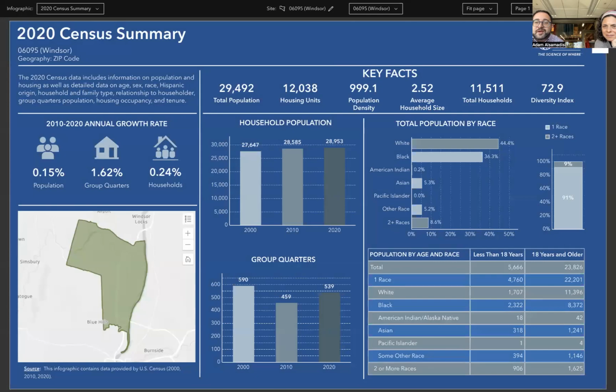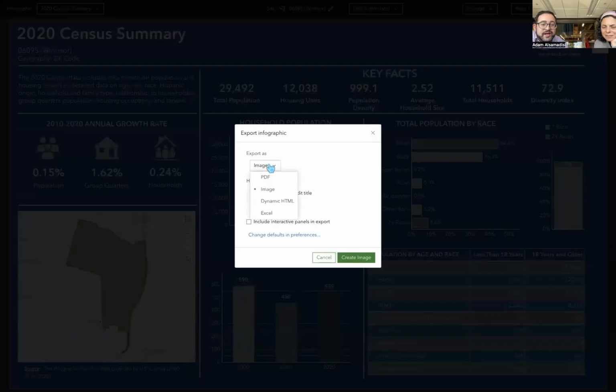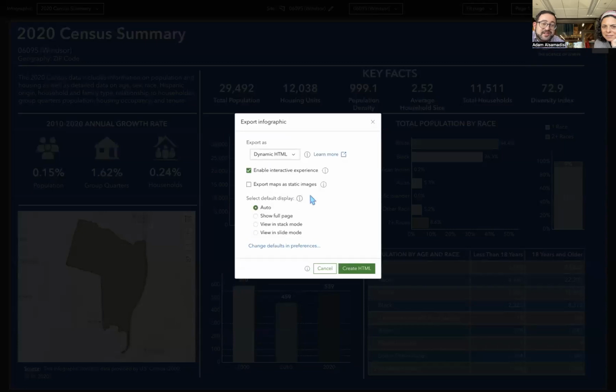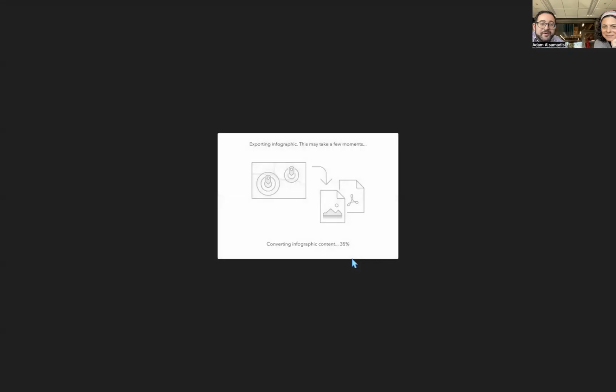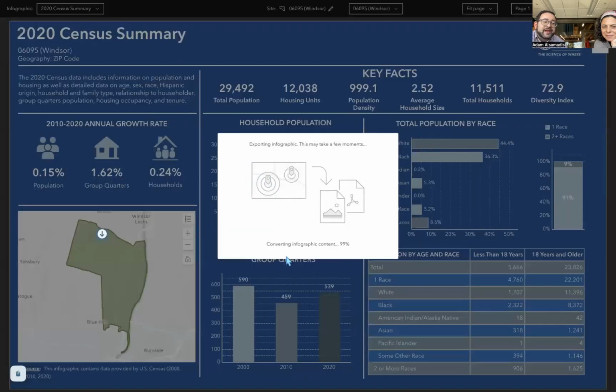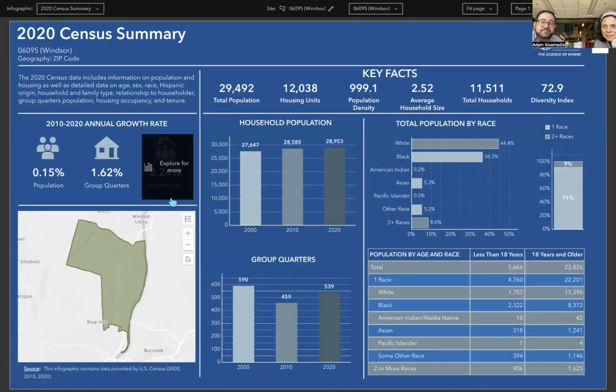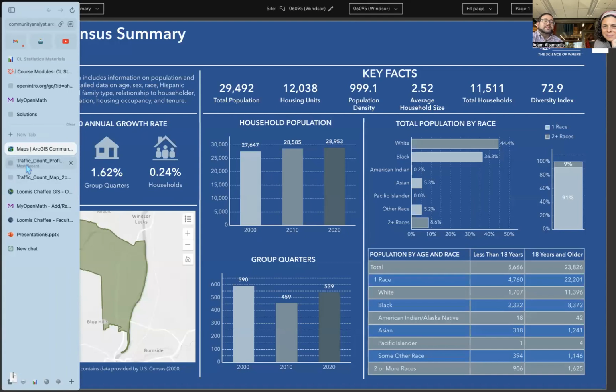And if I press this button up here, I can export it. You actually can export it as HTML, which is a little techy, but if you saw that and thought that would be cool, go for it. But let's export it as an image, okay? And create that. That'll automatically head to your downloads page. So now we have some of the data to inform our question, and as you'll see, we have something that will be used in our solution.